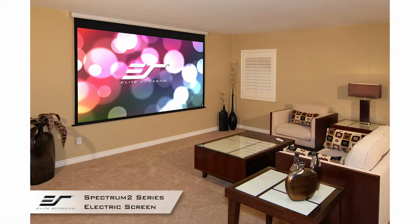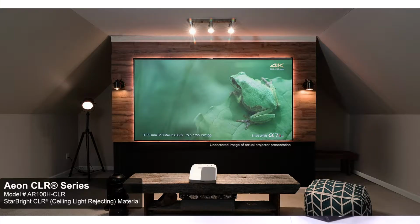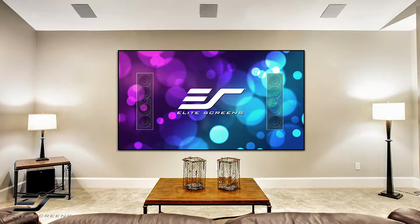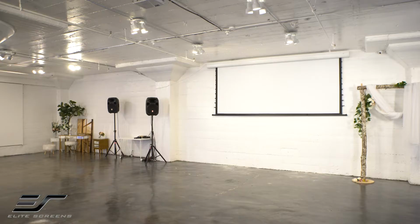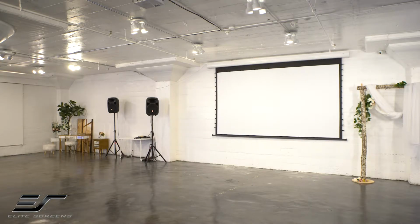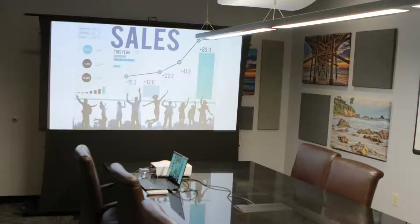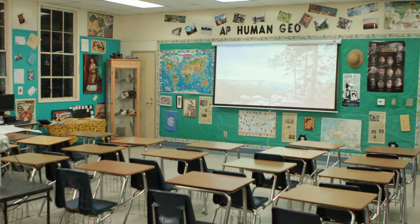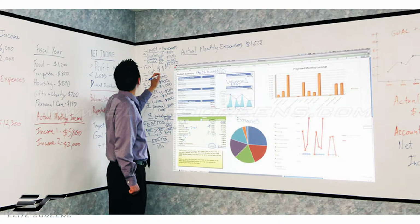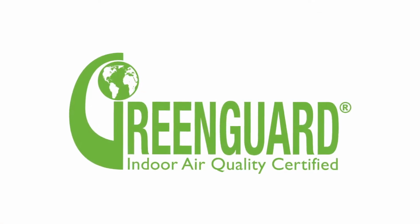You can choose from a variety of Elite Screens products that carry the Greenguard certification. From the best products, the ambient light rejecting projection materials, you know, the ones where you could keep the lights on and the projector still looks really nice and bold. Then there's the cheaper end, the manual screens, the matte white. And then there's the electric floor, wall, ceiling, pull-up, retractable screens. Then there's the portable projection screens. You know, the tripods, the business ones, you move it in for a quick board meeting and you move it out. And then there's the school, you know, standard dry erase whiteboards. All of these have the potential of having a risk to your health. That's why you should care about this.